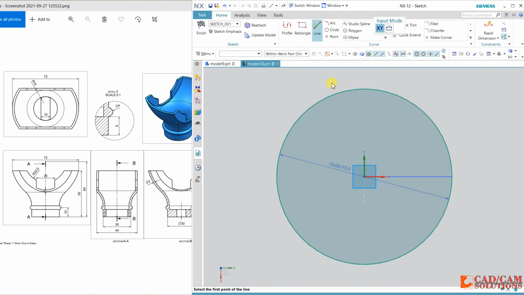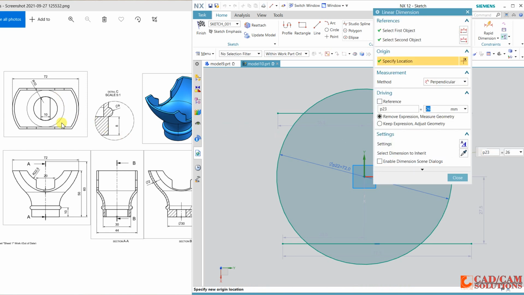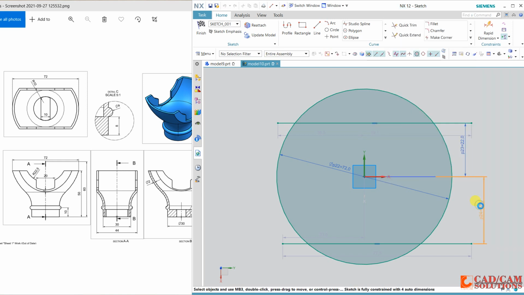Now draw two horizontal lines and define this gap is 44, so half of 44 is 22 and same here 22.